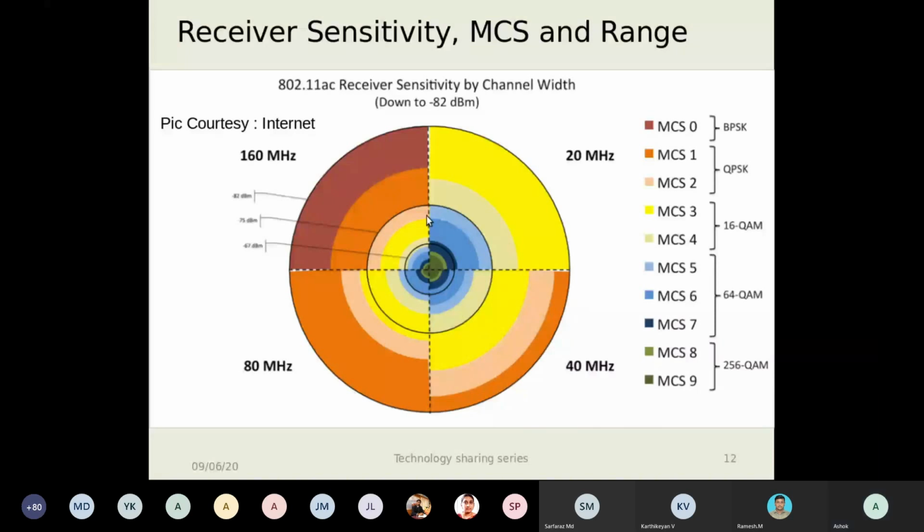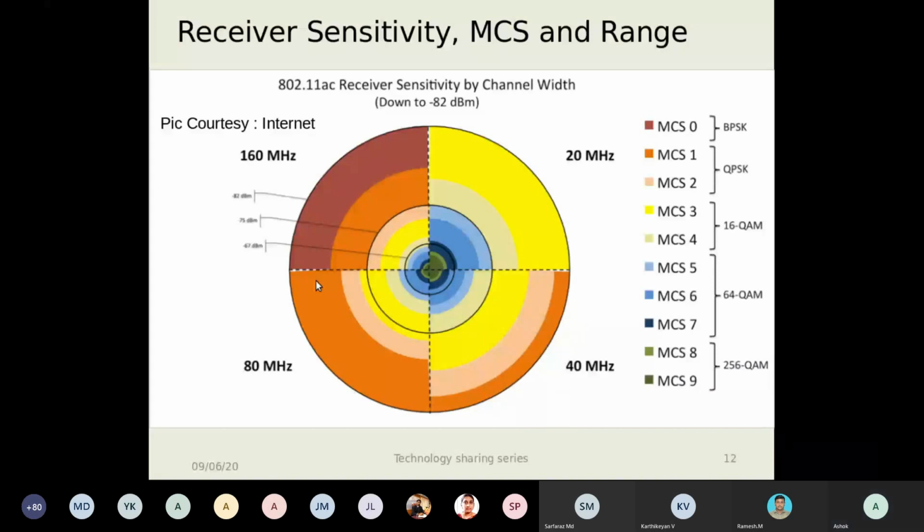on the channel bandwidth. So, for example, at 160 megahertz channel bandwidth at greater distances from the source, you will find that you can only achieve MCS0. Similarly, when you look at something like 80 megahertz, you can achieve MCS1, whereas you are achieving MCS0 for 160 megahertz.